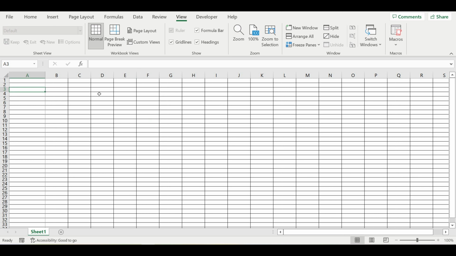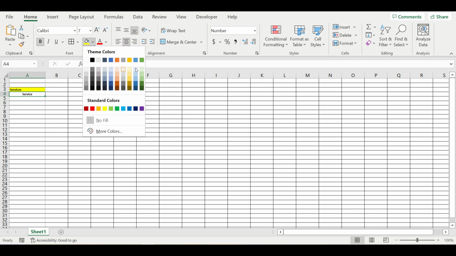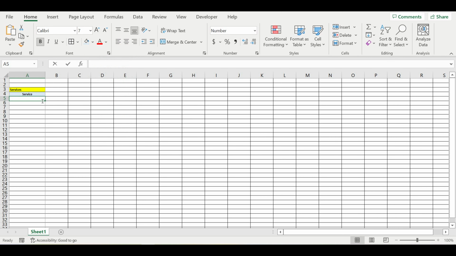So first of all, let's talk about services. Services, this will be the first table of inputs. So service 1, 2, 3, let's say we have 30 services.